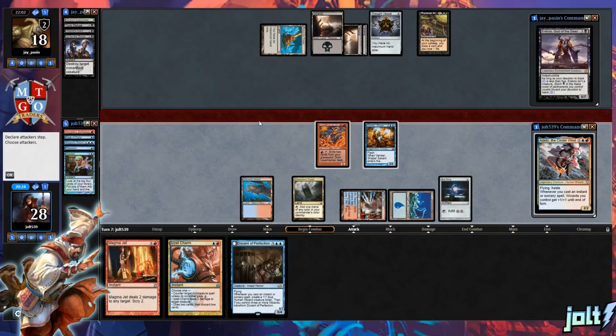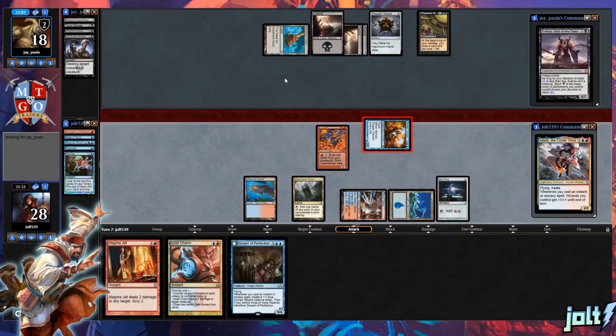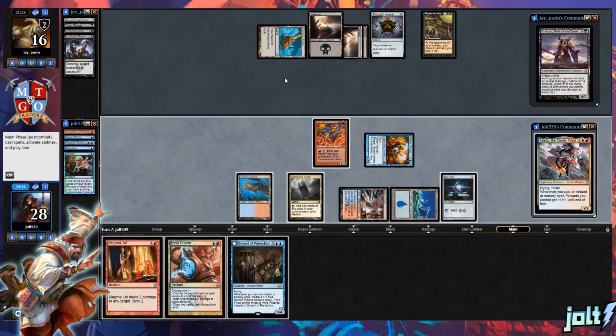Let's go and swing across for 3. Actually, we're going to hold up Grim Lavamancer. Swing across with Venser for 2. Knock them down to 16, and then we'll pass the turn over there.